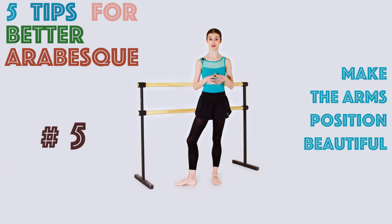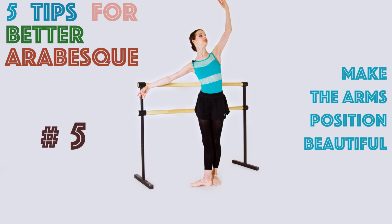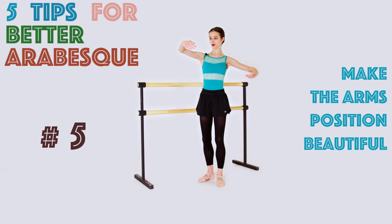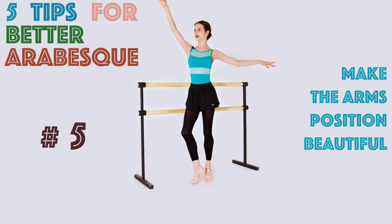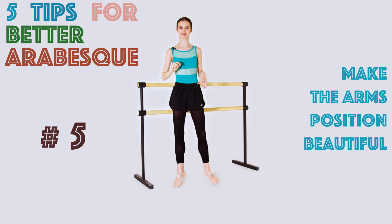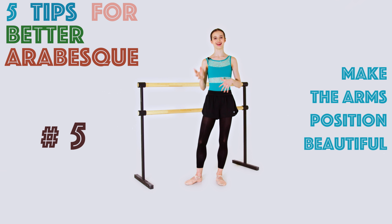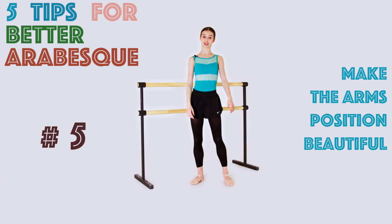It is really important to think about your upper body whenever you are doing extensions to the back. So whether it is arabesque or attitude, the arms should really help you in any position, but in arabesques and attitudes especially. So whenever you are doing arabesque position, think about your elbows going to the side and holding you. Think about your arms helping you to balance. And it's a mental thing, as all of these corrections are. So it's not necessarily the thing that is really physically gonna help you, but it is a little bit psychological, a little bit physical, and all of that together is really going to up your arabesque game and attitude and back extension game, I feel like.